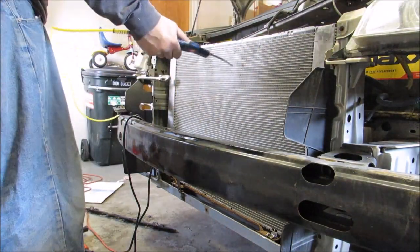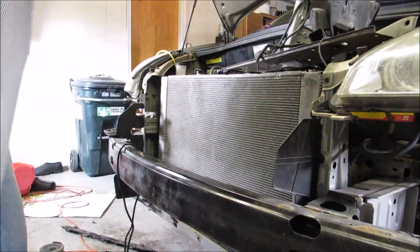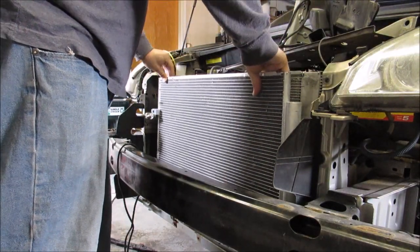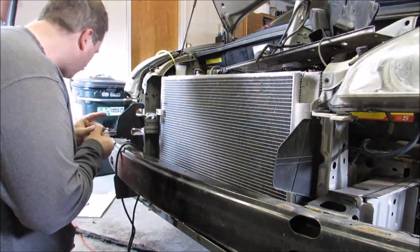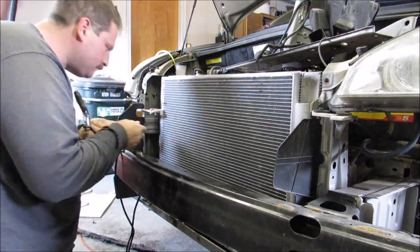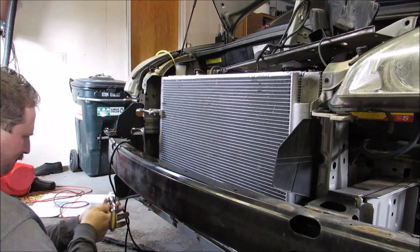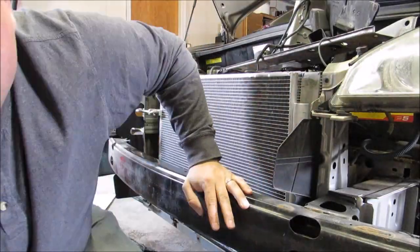This might be a good time to clean out your radiator. Mine is only a year old, so it really wasn't bad. But there you go. I got my condenser off Amazon. It's a Denso. It was a little warped, but it should be fine. It did fit in there. I did come across some problems getting the brackets to tighten down all the way later on, but that was more my radiator's fault. The radiator is just too big. So I would have to recommend the Denso there. Thumbs up, it's in.